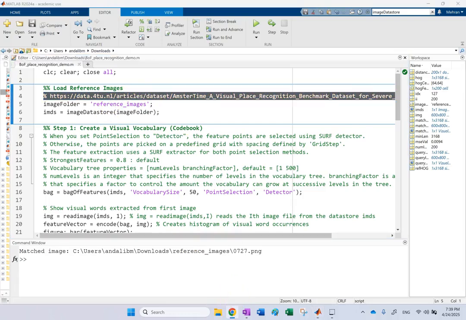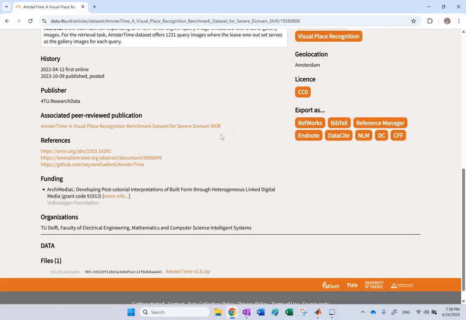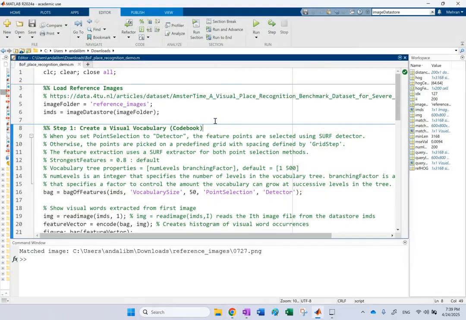Let me show you. I guess it's this one. Yeah. So you go to this website and you go down, and then it allows you to download this zip folder which has lots of images, and you can use that to try your code.